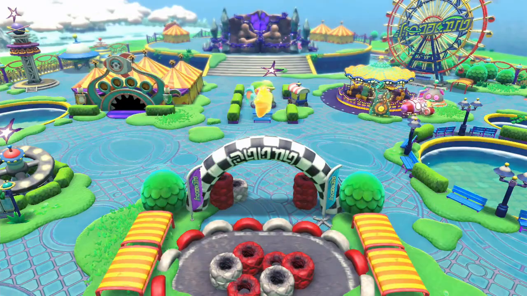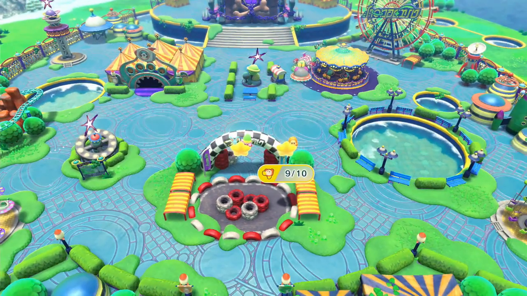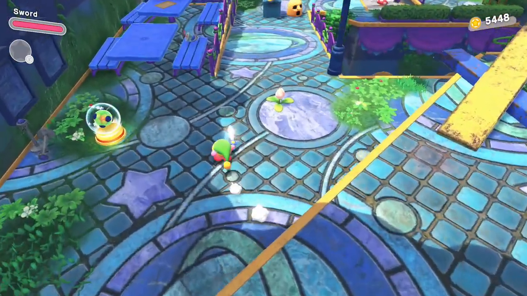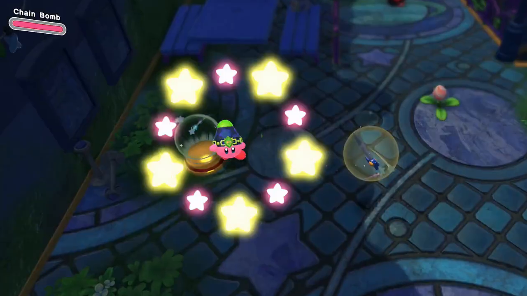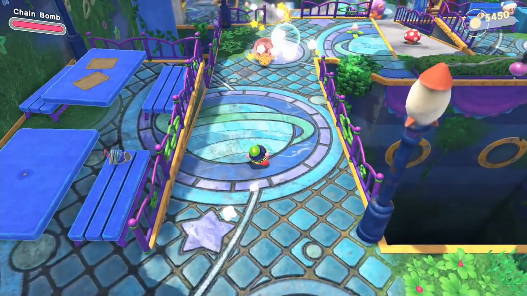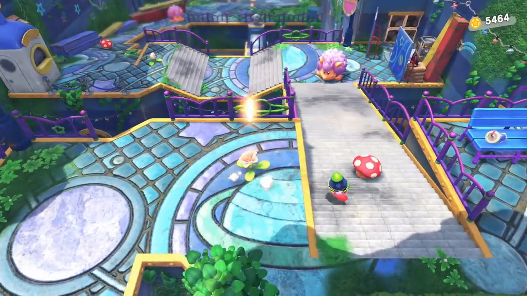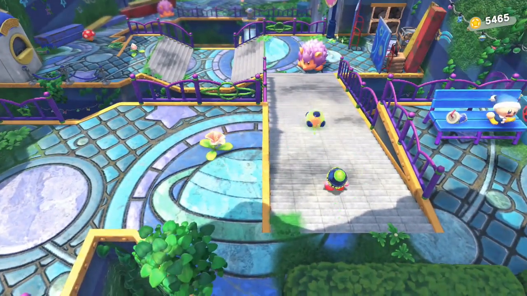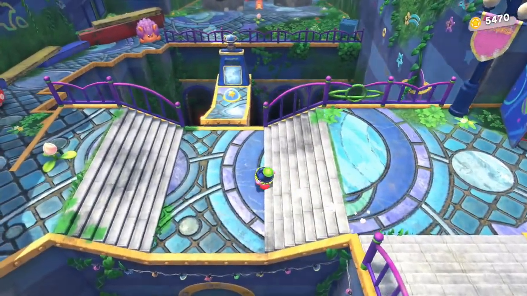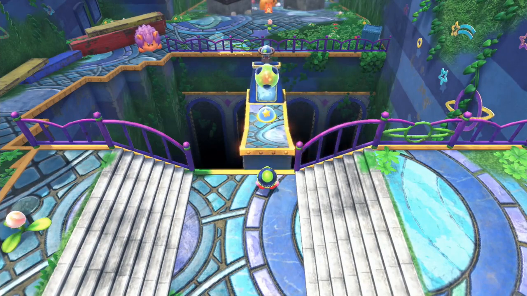I'll be right back. Oof, that raceway took really long, not gonna lie. Okay, so in order to get the invincible candy, all you need to do is grab the bomb ability. Let's take care of you real quick. And yeah, do you remember that button down there, the one that we needed to press for the Waddle-Dee? Well, that button's gonna be really important, so let's do that again.